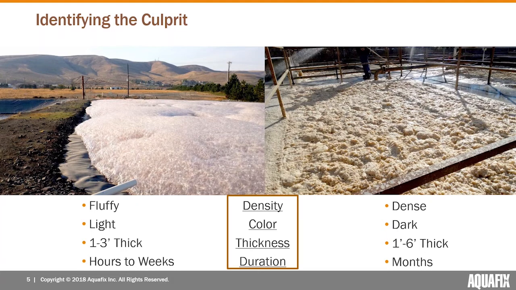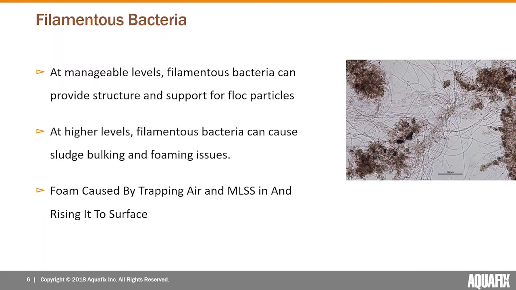Filamentous foam thickness can range from one foot up to six feet. You could also be early in an outbreak and have just an inch or two. Duration is notable — these foaming events often go on for extended periods. We've worked with plants that have had a Nocardia foam for a year or more. We're going to focus on getting rid of the two most common problem-causing foaming filaments.